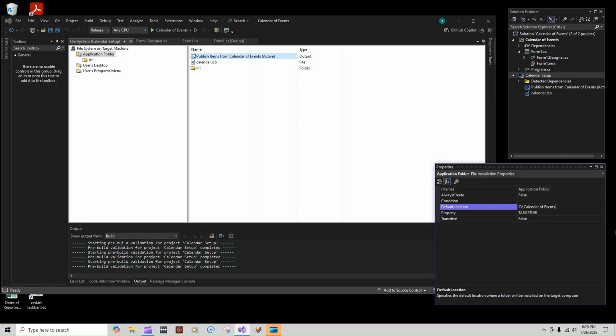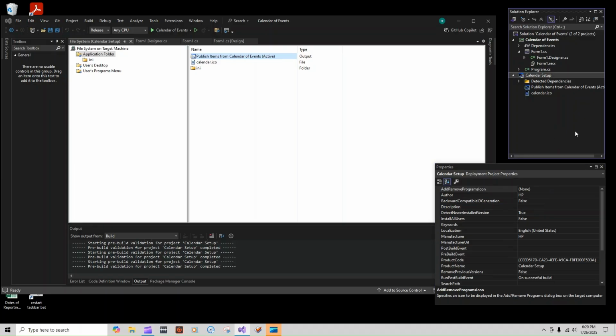I'm just going to use calendar as my folder, and that should be okay the way that is. You can do that any way you want to. I'm just going to use that as the default location, and the installer will give you a selection. You can choose a different path if you need to.